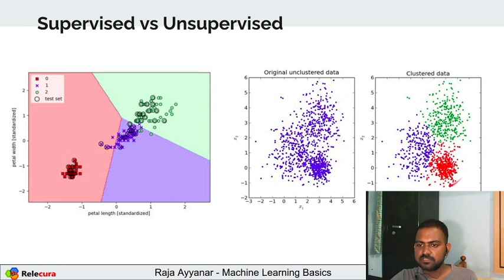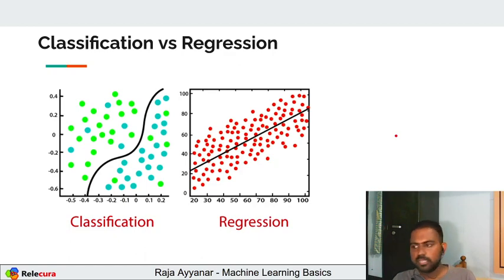It just says these are the red group, these are blue, because they are close. You can think of it as nearest neighbor. These points are close, and to find the average centroid, it will come somewhere here. Centroid will come here, centroid will come here. So this is unsupervised. In supervised, I'm going to give the label and the target.